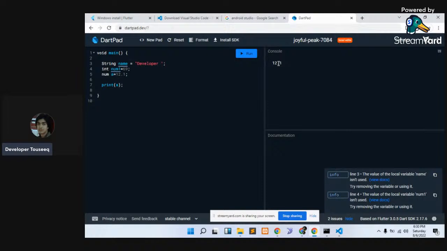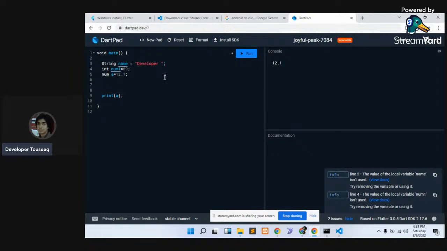Here you can see this is a good thing about the num data type. This is the basic thing about data types in the Dart programming language.